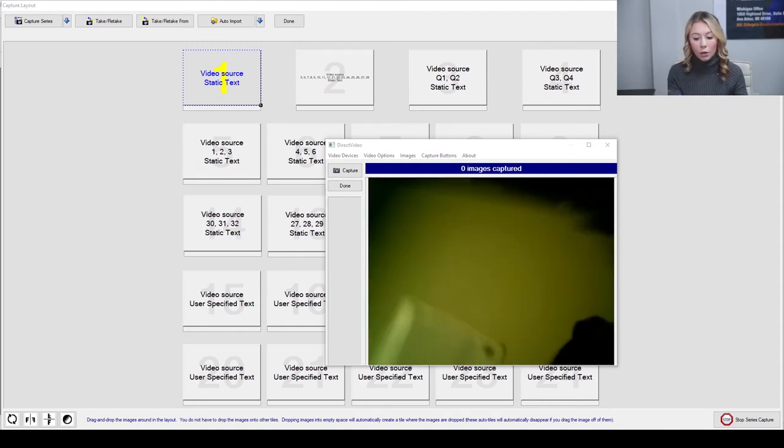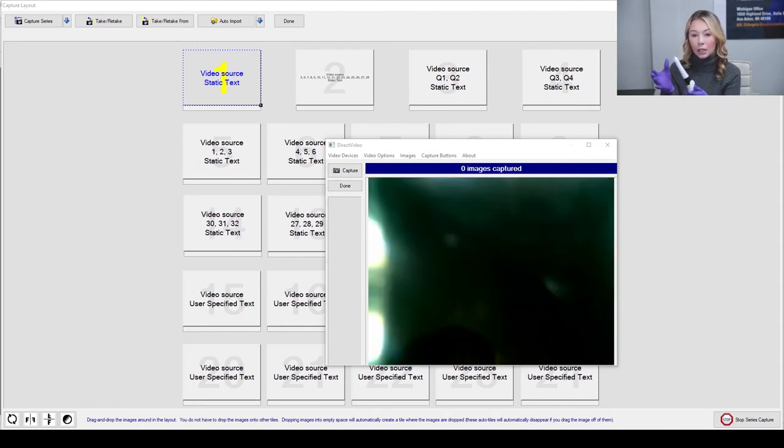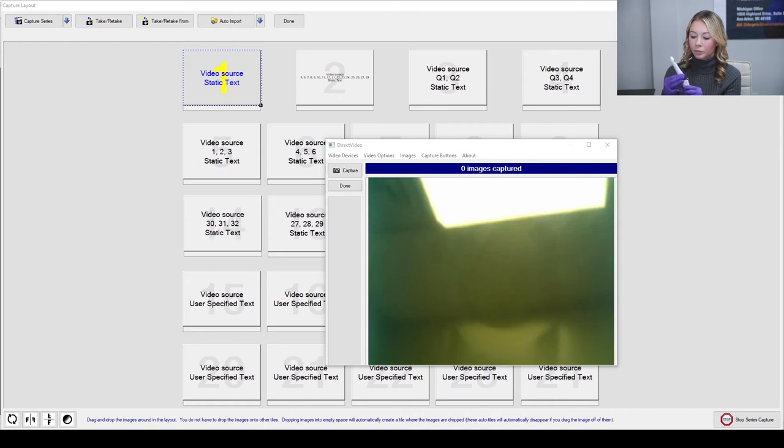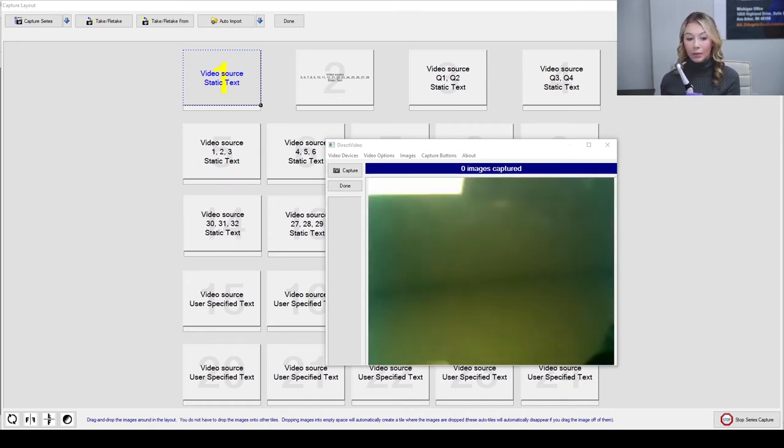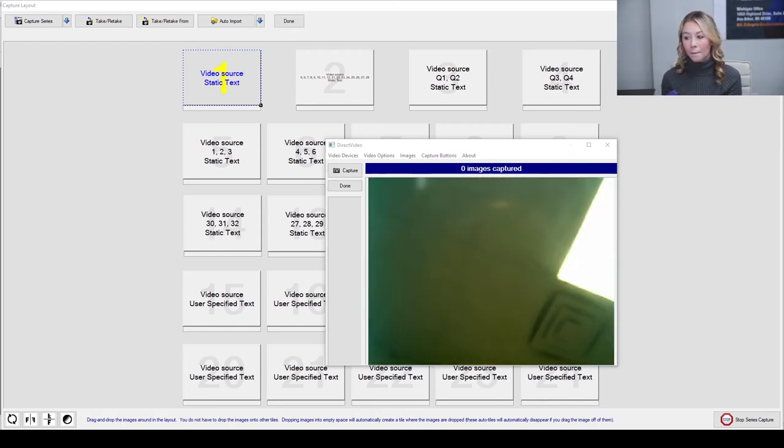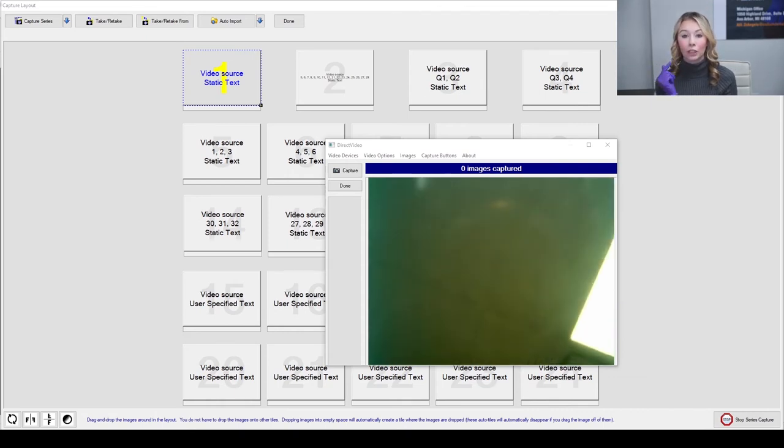So I'm going to go ahead here, you guys, and slip this sleeve over the intraoral camera. Make sure it's nice and snug over the lens so you don't get any wrinkle marks. And then we're going to go ahead and start capturing this layout. So the first one is going to be the smile, and then we'll do upper arch, lower arch, and then we'll go for your teeth right to left, so 1 through 16, and then left to right, which will be 17 to 32. So let's get started.